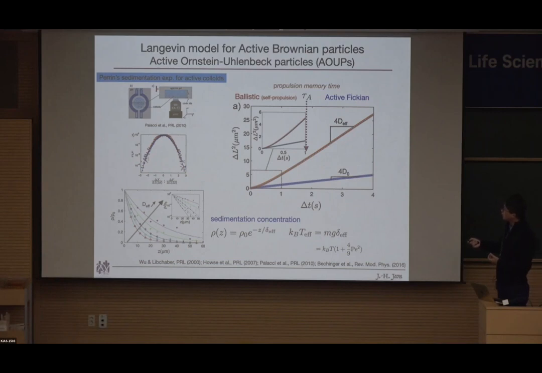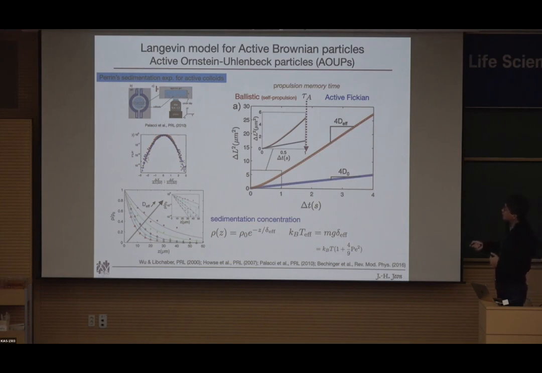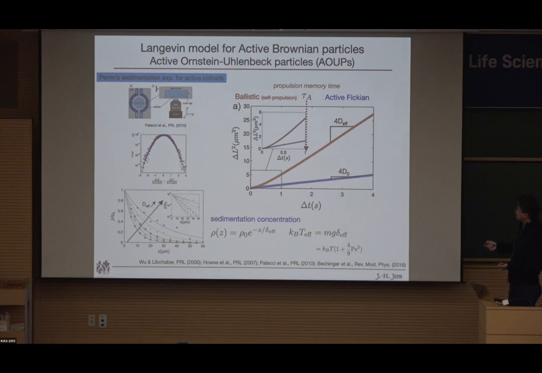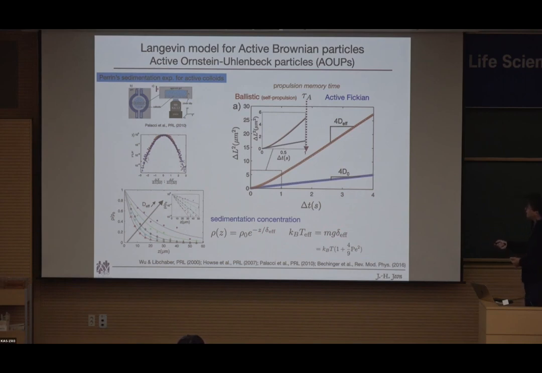Some additional information: they measure the concentration of this active chloride along the gravitational direction. With higher distance they are dilute, and this decay is given by an exponential, which is also seen in thermal systems. They found it could be defined as an effective temperature of this active particle. This effective temperature can be measured from the sedimentation profile, where G is the gravitational constant and delta E_eff can be measured from the fitting. From the MSD they can also derive the same relation, and they show these two are consistent.